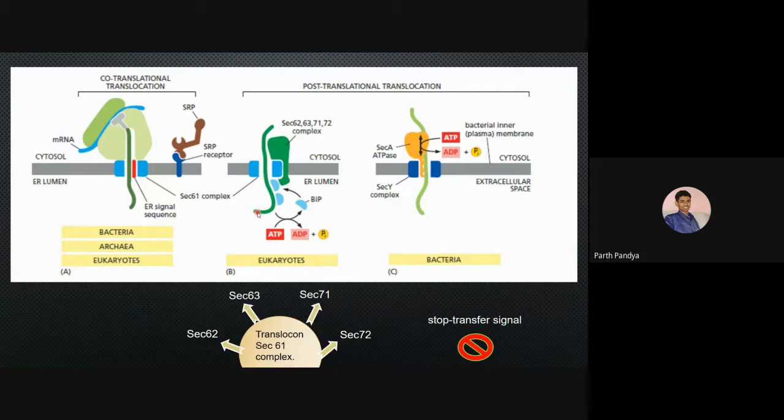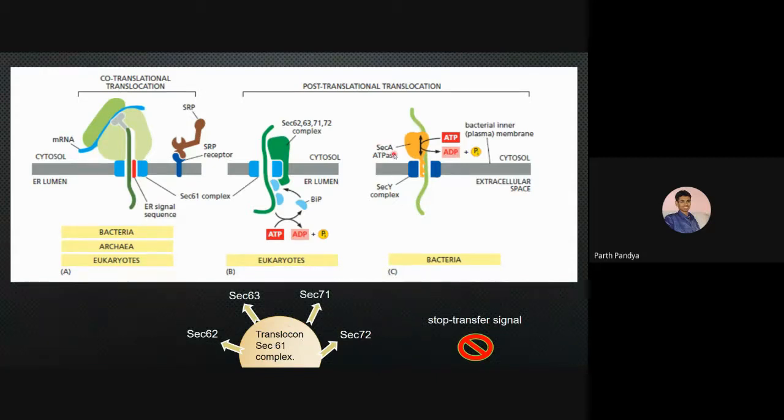Okay, so once the polypeptide is going inside, there are certain proteins called chaperones. These chaperones bind to the growing polypeptide and stabilize it. They won't let it denature, and will keep it in a more folded form. So it will fold the protein so that the protein won't get denatured. The BiP proteins are ATPase chaperones which use ATP to fold the protein.